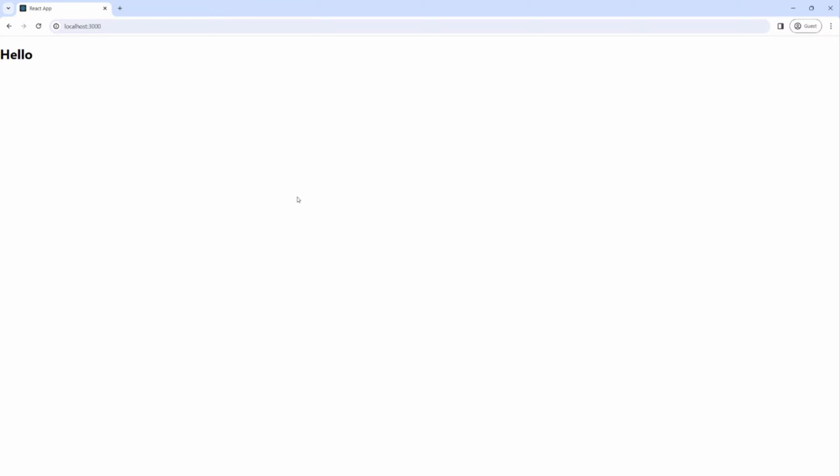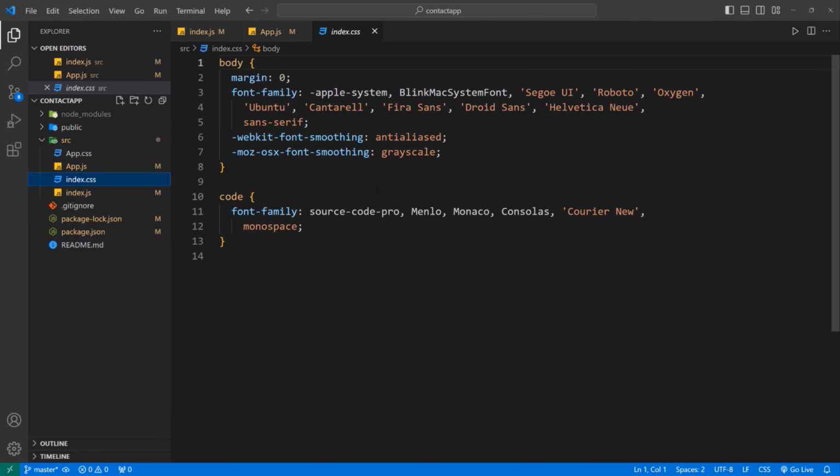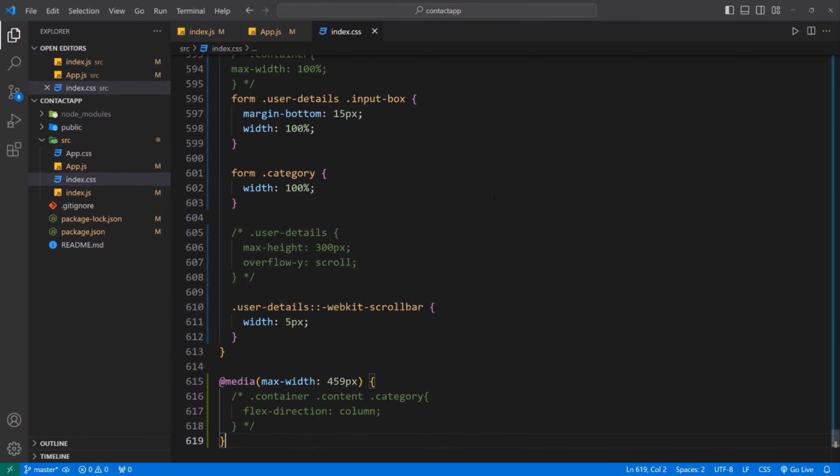So one thing I do want to mention before we go into setting up the UI the way that we want it is that this is not a UI course. So we're not going to be going over HTML or CSS because I've already done that. So I just give you the CSS code and the UI code, but I cannot spend the time to build this HTML and CSS because that will be like even longer than almost the entire course. So what I'm going to do is to just go back to the application, and then inside of the index.css where we have the CSS for the entire application, I'm going to select everything and then paste the CSS that I have for this app.